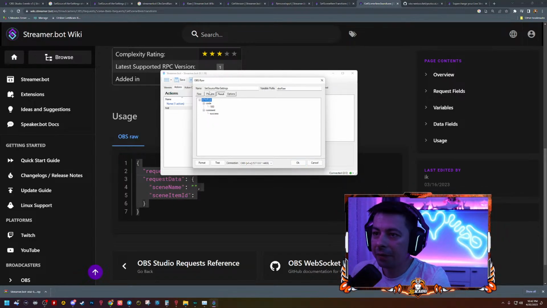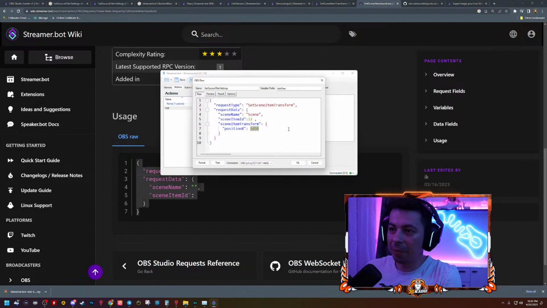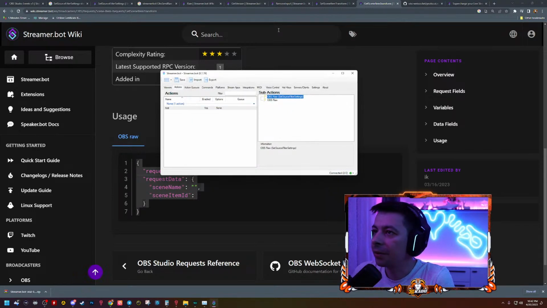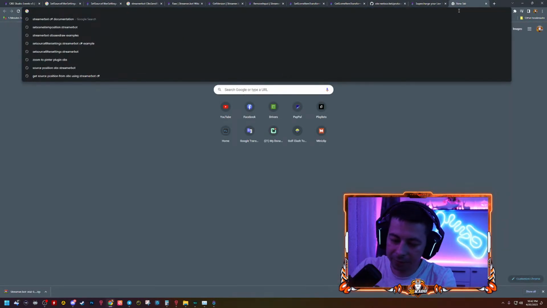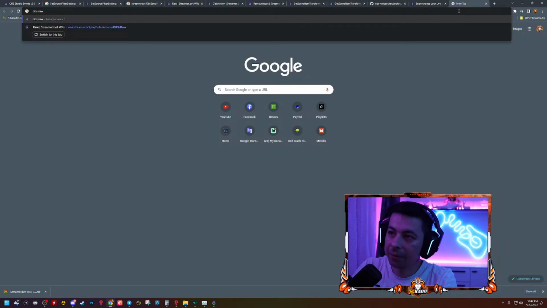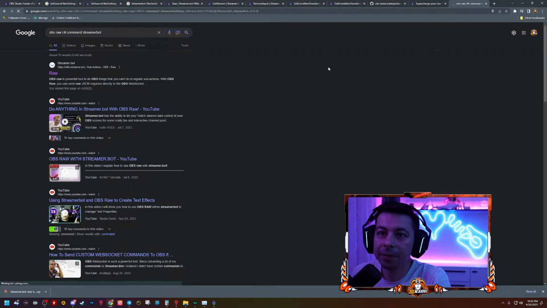So, okay, we have this OBS raw thing, but I want this number from the position X to be actually executed via C#. So we have an OBS raw C# command for Streamer.bot.